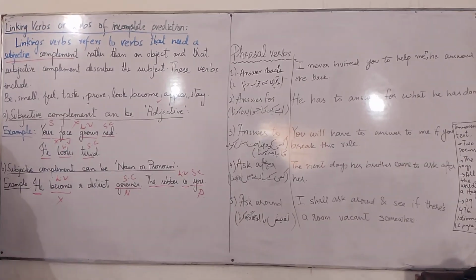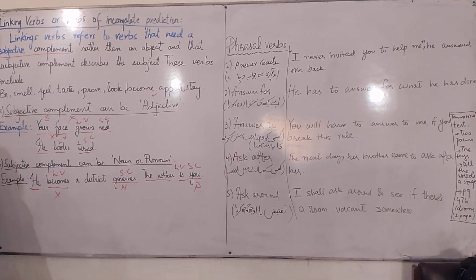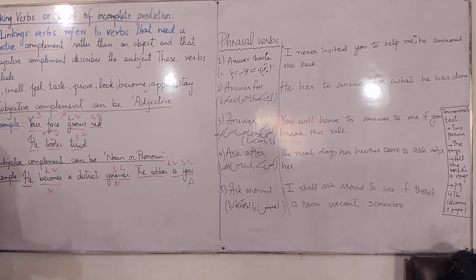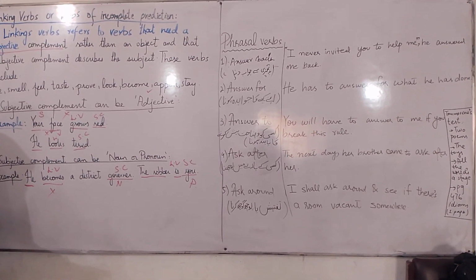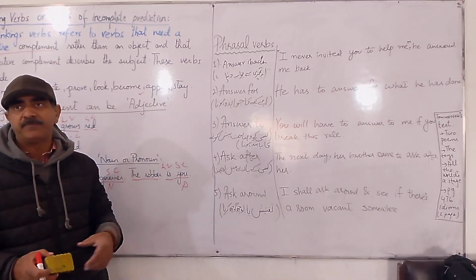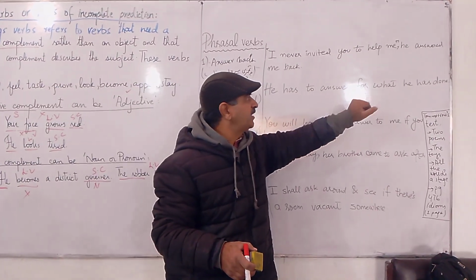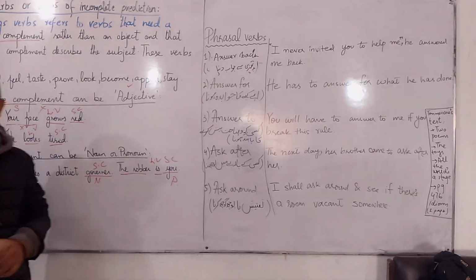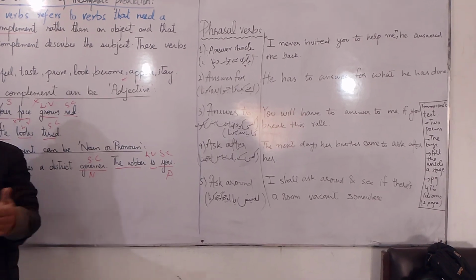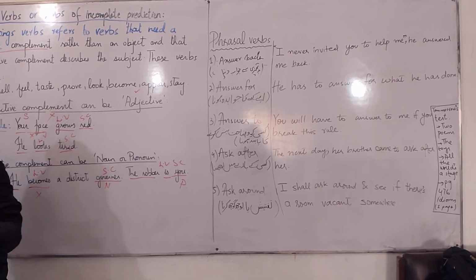Next one. Answer for. Answer for means to be accountable, to give an answer for whatever you have done. That is called answer for. He has to answer for what he has done. Everybody will have to answer for what he or she has done on the day of judgment.